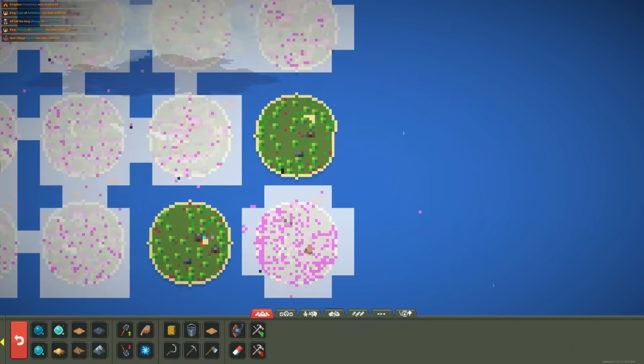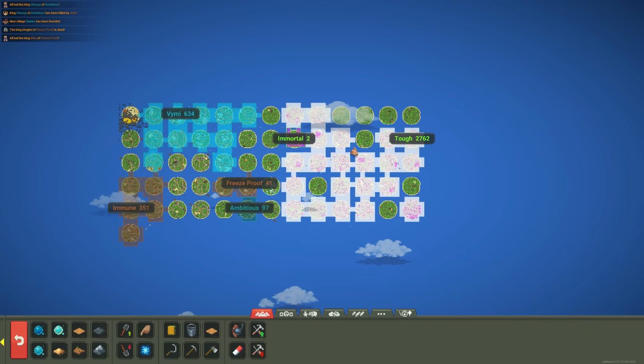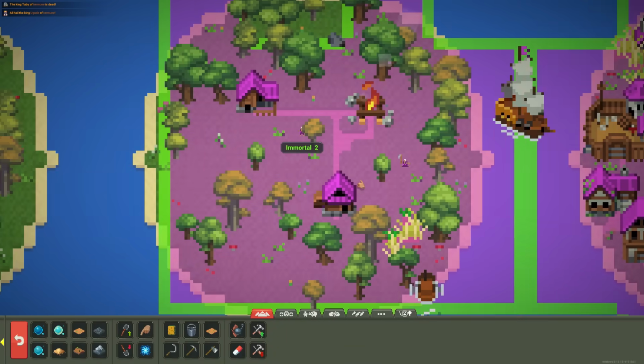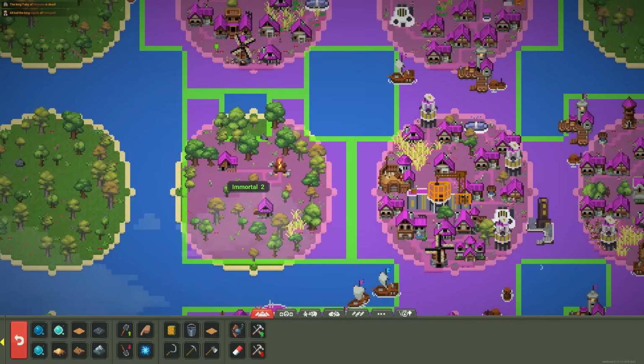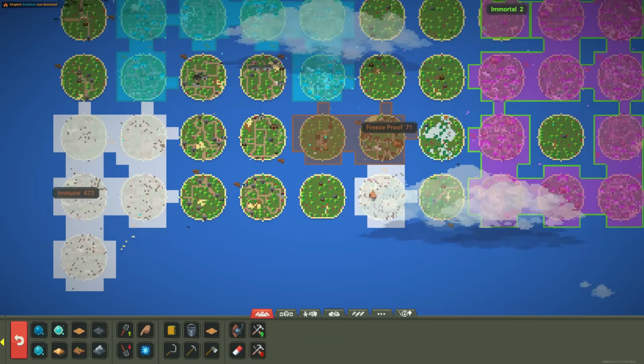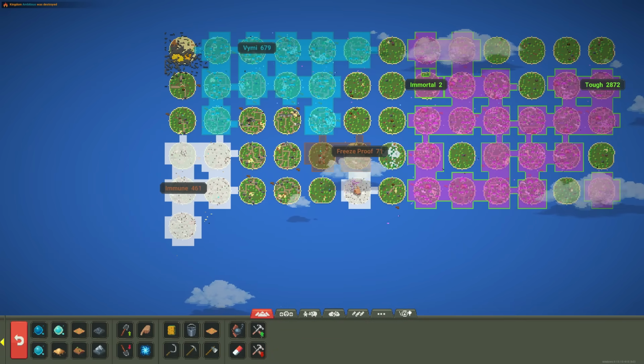Venomous was destroyed. Dang, look at that. Gone. So we're down to the final six. It's so funny that Immortal is still here. It's also funny that they're the same color as Tough. It's like Tough doesn't even realize they're there. Ambitious just got wiped out by Immune, looks like. Look at that weird spread there.